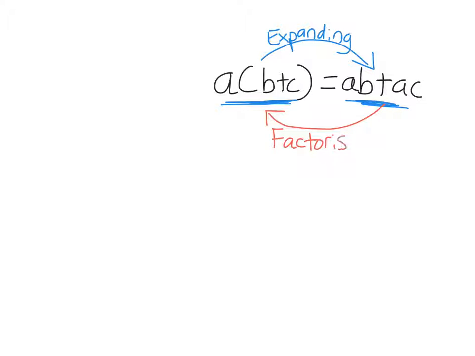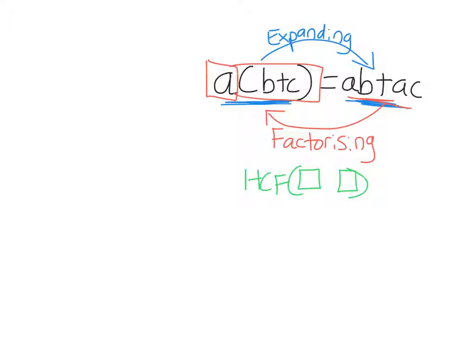So it's called factorizing because we're writing this expression as something times something. That's what factoring means. So how we factorize is we take the highest common factor outside the brackets, and then what goes here is the first term divided by the highest common factor, second term divided by the highest common factor, and it'll be a plus or minus in the middle. So that may not make too much sense at the moment. Let's look at some examples to help us.